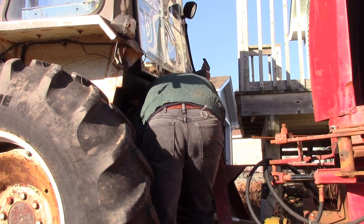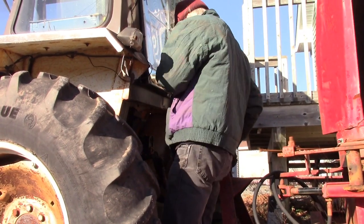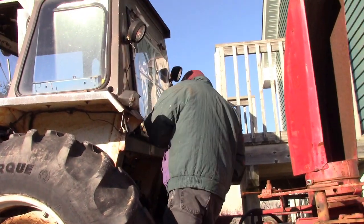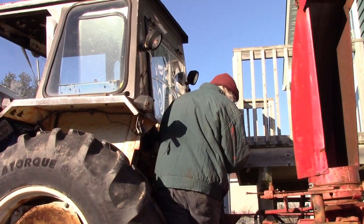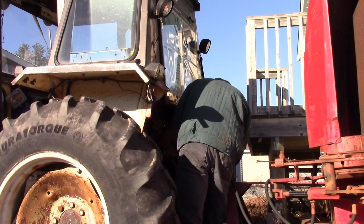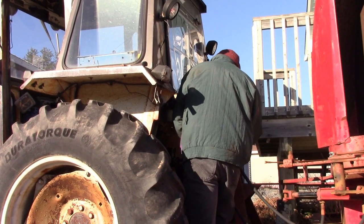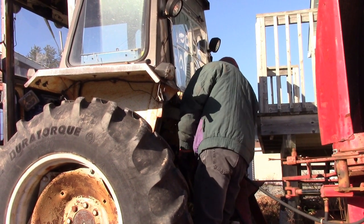There we go. We're on. Got it. So you probably can see why Michael prefers to have multiple tractors, because it is a bit of a nuisance when you're shifting implements around. So once he puts the snowblower on, normally it's on for the season, so it'll be on until the spring, or at least that will be the plan.